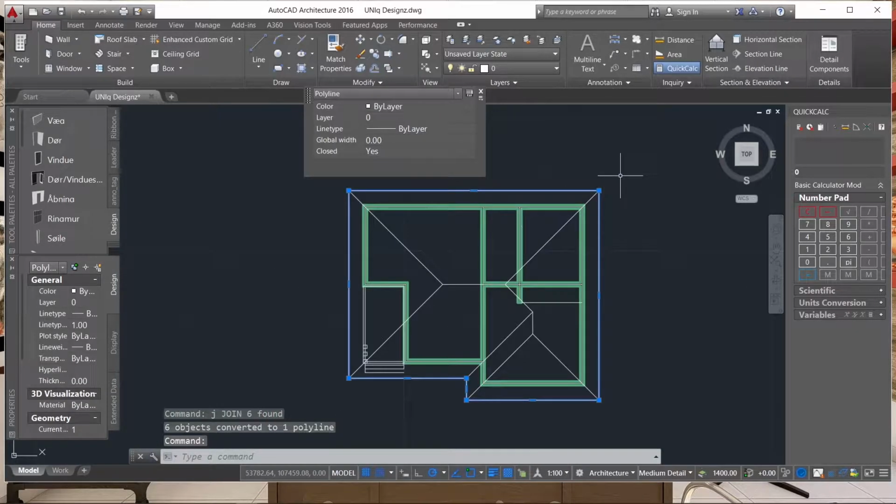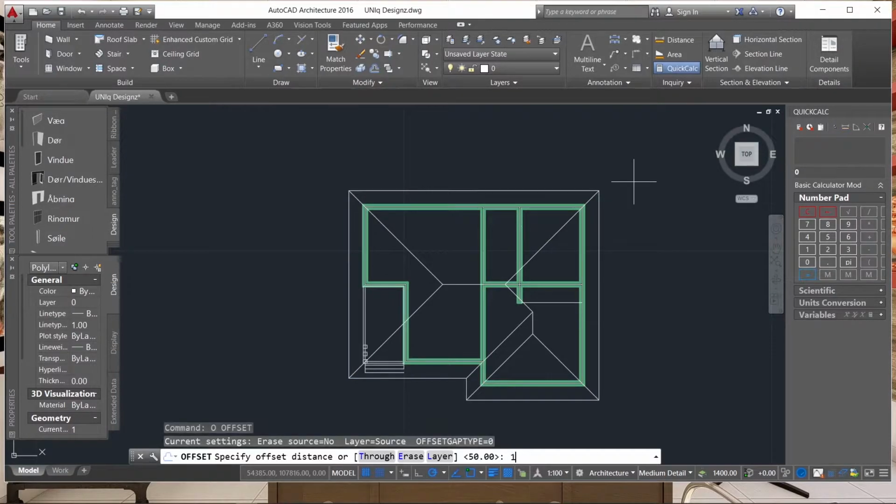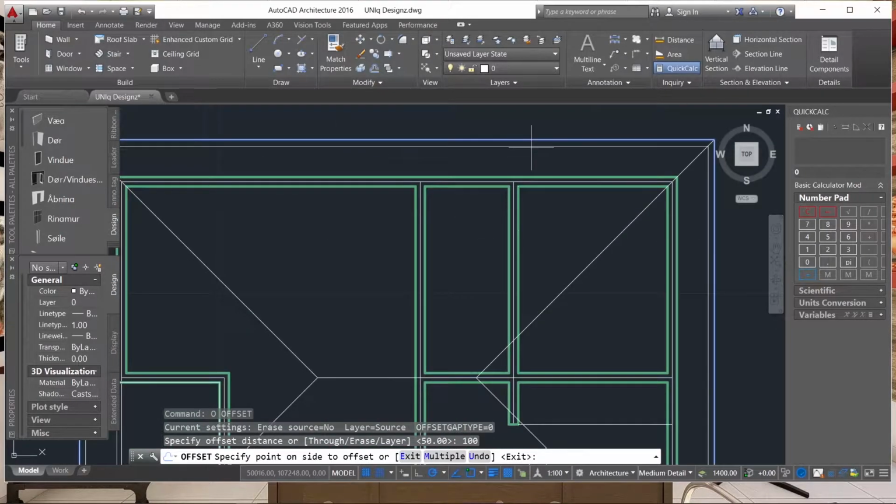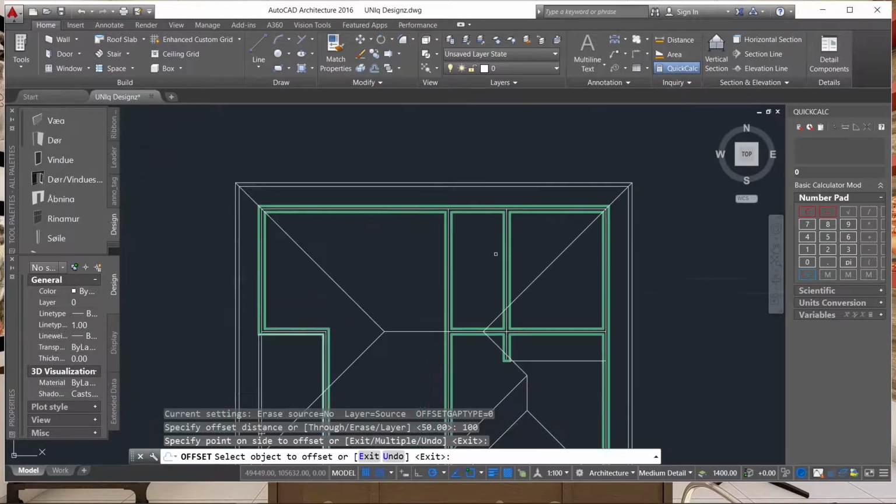You click on the edge of the roof that you've joined. You offset it inwards at a distance of 100.